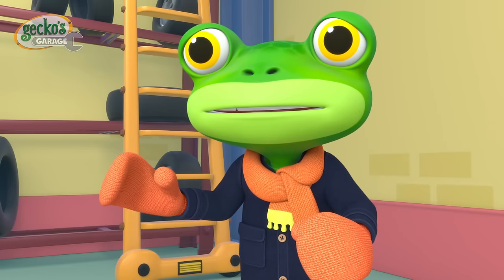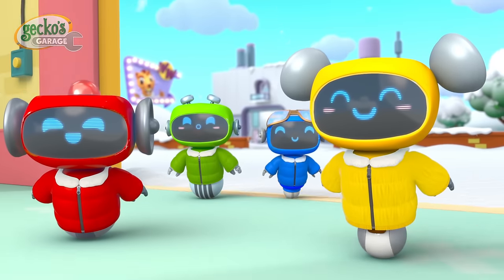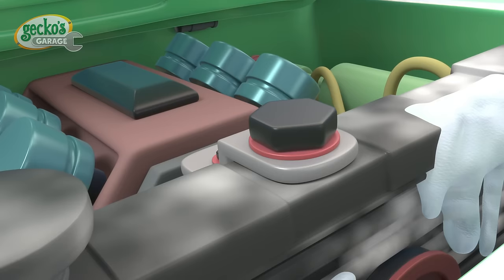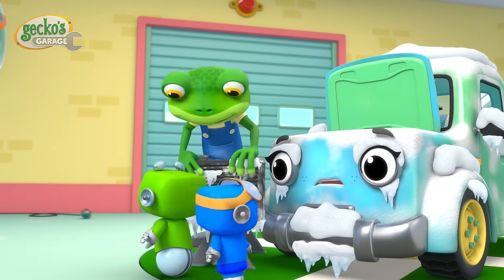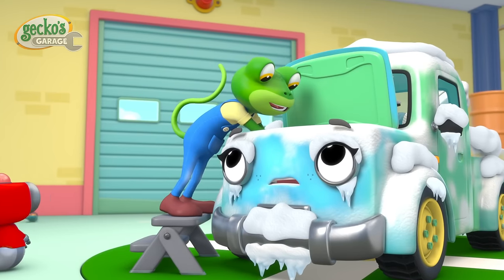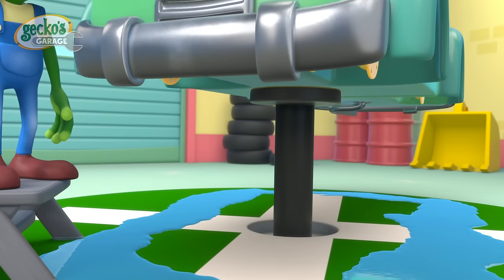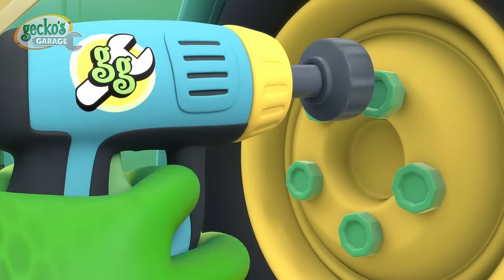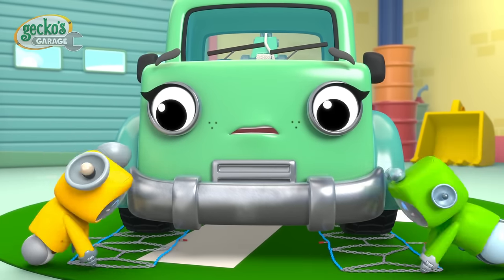Oh, poor Tilly! You look freezing! You need winterproofing! Come on, Mex! Grab your tools, it's fixing time! Screwdriver, wrench! And while we fix, we say this rhyme. Let's get this new radiator into Tilly, so she'll stay warm and stop being chilly. The next thing that Tilly requires is this set of special snow tires. Each new tire will get a snow chain to help Tilly drive in wintry terrain.